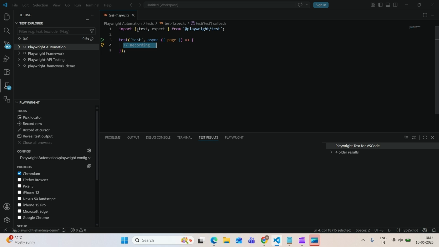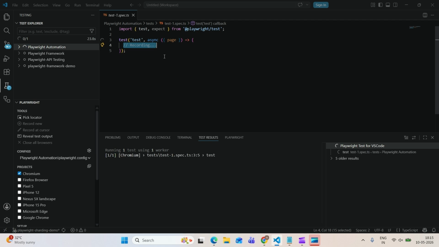You can see it created a spec file for us. From terminal, if you open Codegen, we have to manually copy and paste. But if you open Codegen from VS Code, it will create the spec file for us. It is taking some time because my laptop is slow.